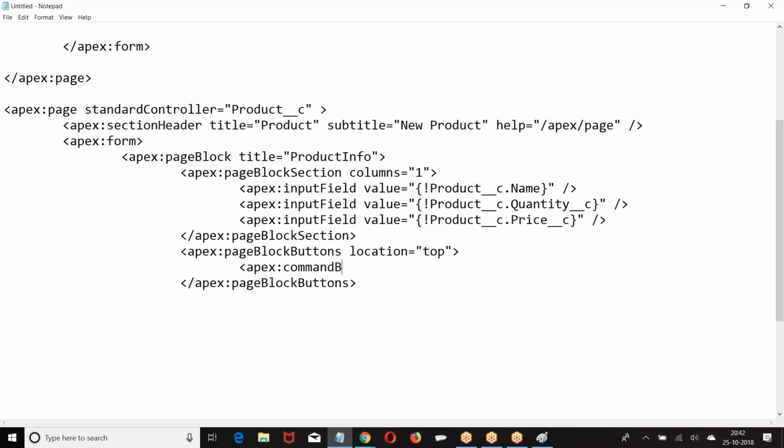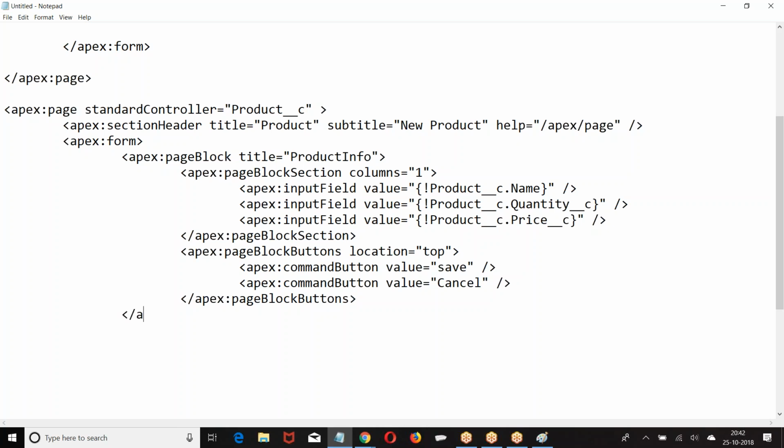Then I have command button, value equal to. This is one element. I can write it anywhere within the page block. Apex page block, apex form, apex page. I hope you are good with this example. Clear? Okay.